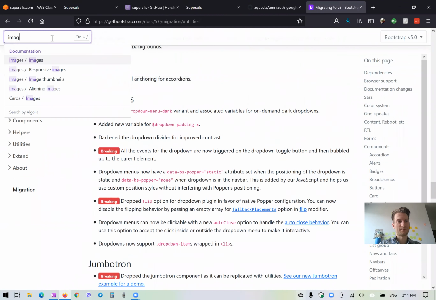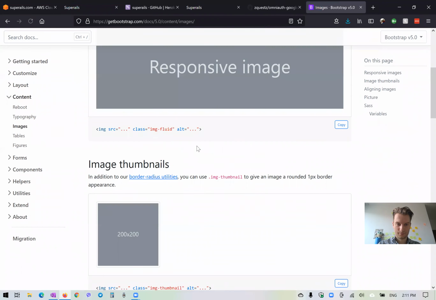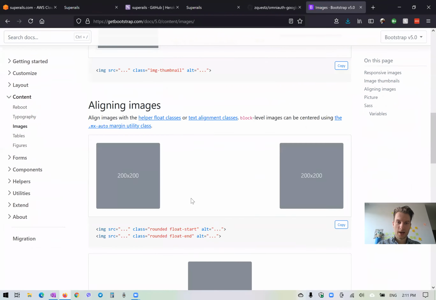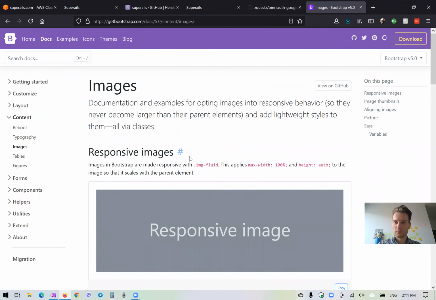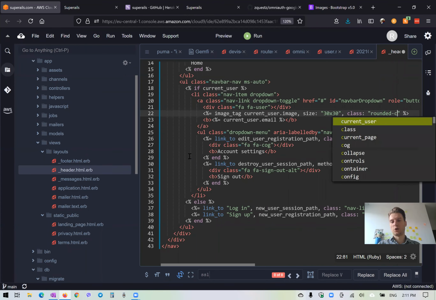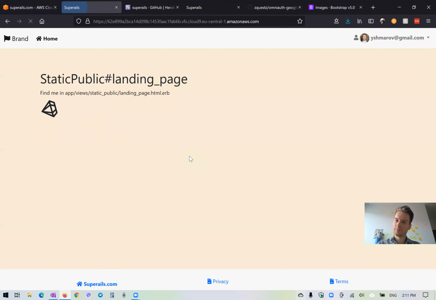Or maybe images. So here we have the rounded circles, and okay, can't find it. Let's say rounded circle. Maybe this works. Okay, yeah, it works. So we've got this rounded circle.